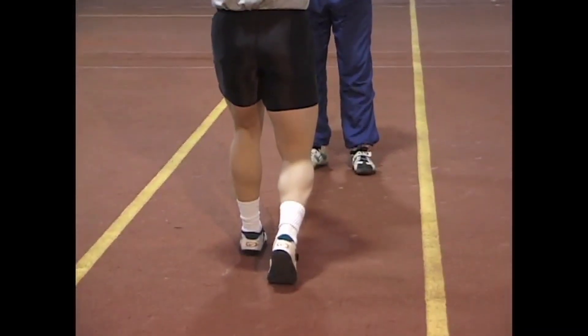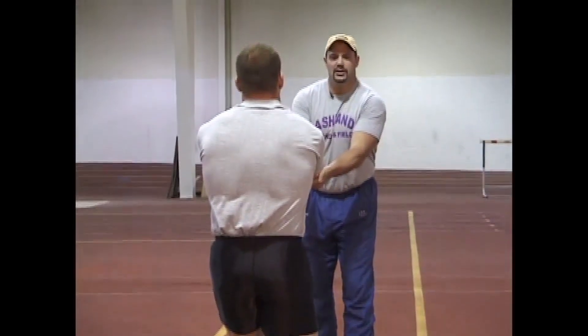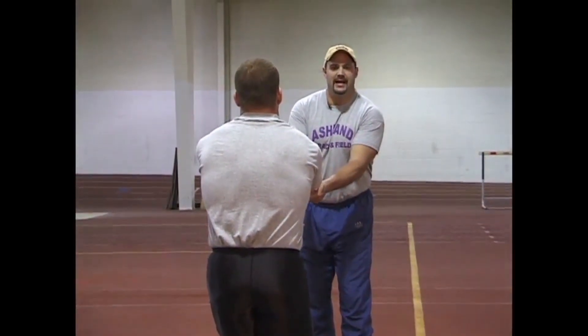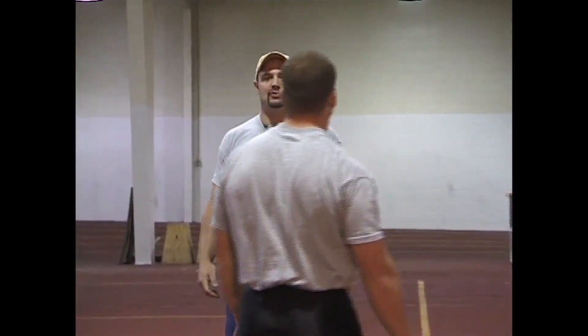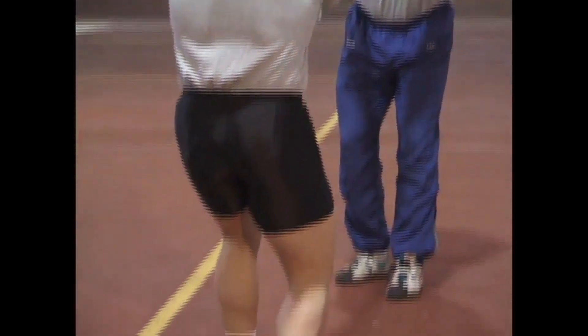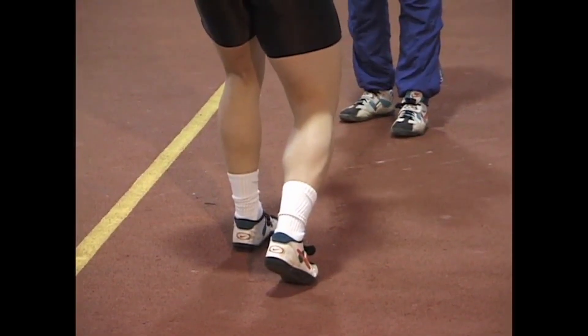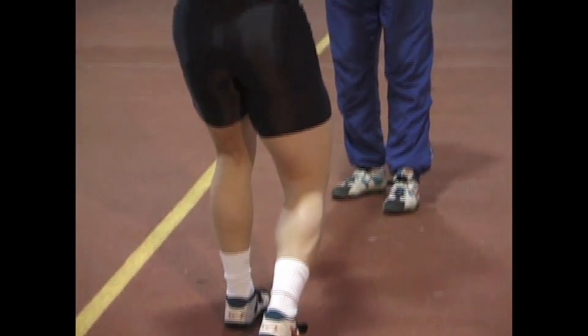Now as a coach, what you want to do at this point is come in and give a little gentle tug on the broom. Nine times out of ten in the beginning, you'll pull the athlete right over because he'll have too much weight over his toes. So at 90 degrees I give a little tug — Jake's got a little counter right there because he's countering with his feet. That's the 90-degree position of the turns.